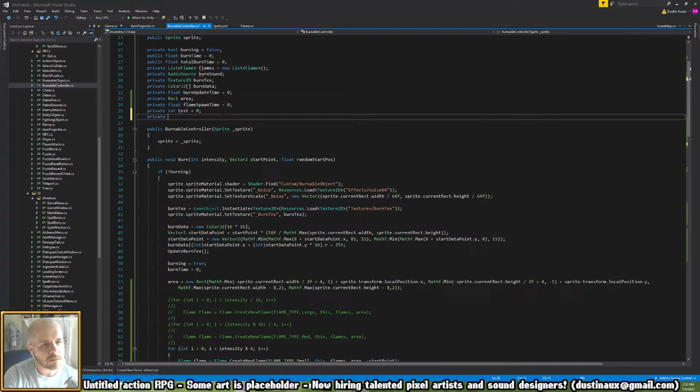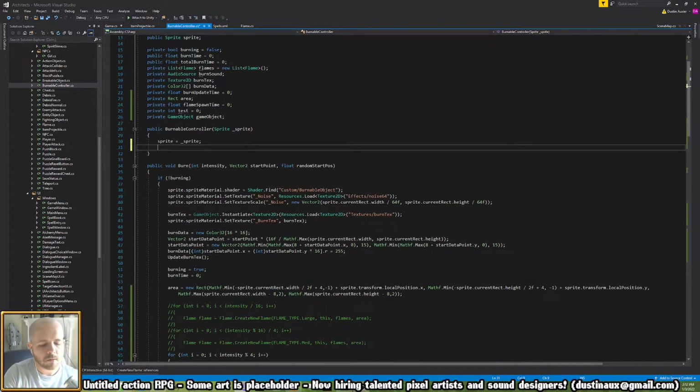Make that clearer. And the game object is the sprite's parent.